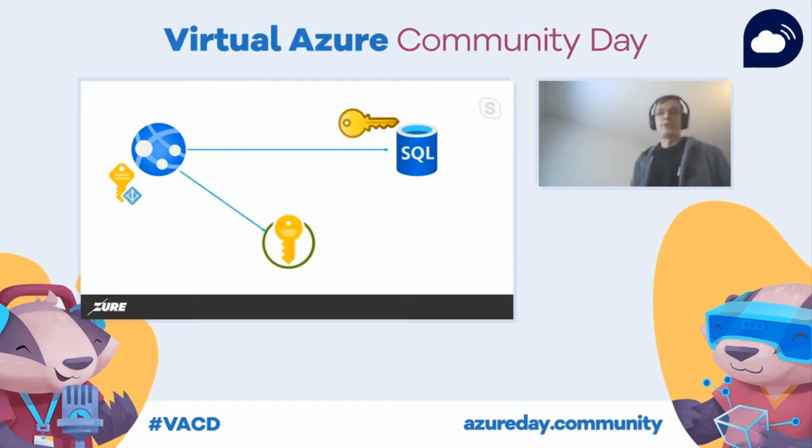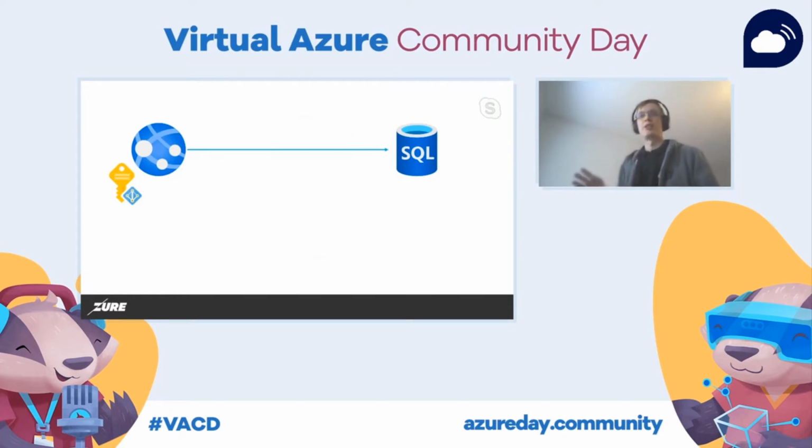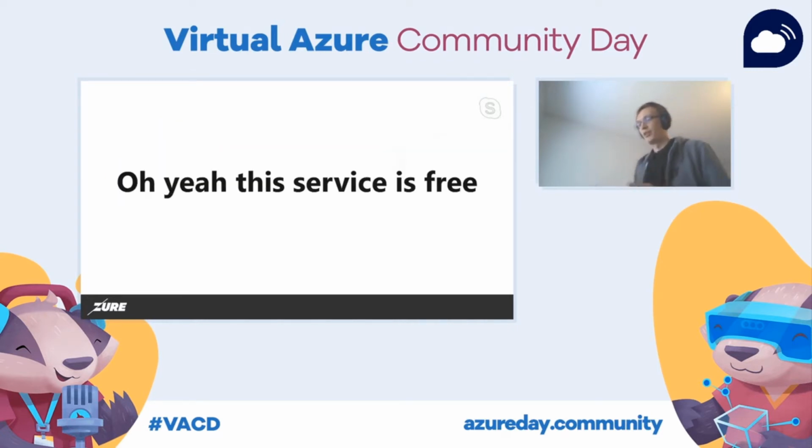However, we can actually go a step further. Because Azure SQL DB is one of the services that supports Azure AD authentication, we can throw away that original connection string entirely. We can give the managed identity access to the SQL database and just use that. Now that is a lot better. And this is your public service announcement that this service is very much free. There's no cost in using it at all.